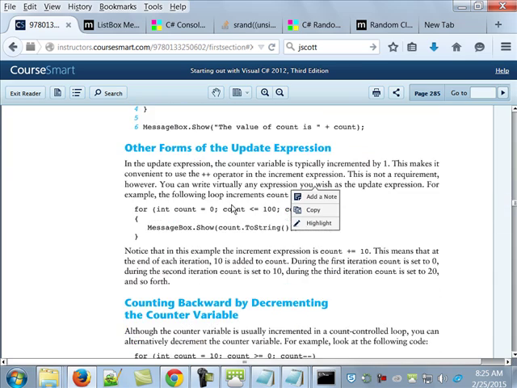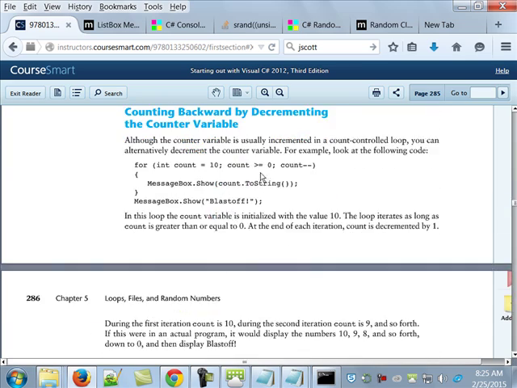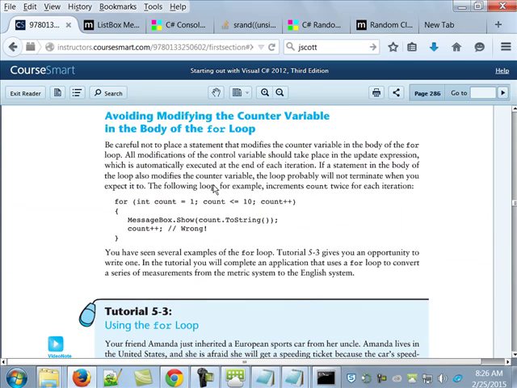There's a lot of different things that you can do with it. You can count backwards. We talked about that before, and I just showed you an example of that. I mentioned this the other day, and I'm saying it again: avoid modifying the counter variable, which is what I call the LCV, or loop control variable. The only place that you should modify the loop control variable, for example in this for loop, is right here. You should never do this. If you're doing that, you shouldn't be using a loop, because you're doing things against the grain, so to speak, of the way you should be doing them.